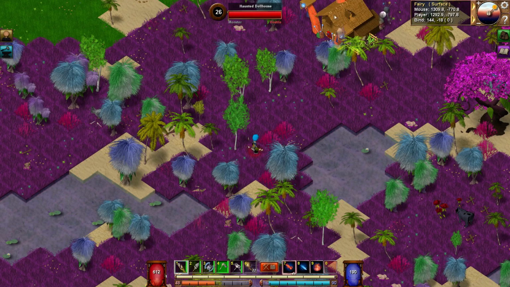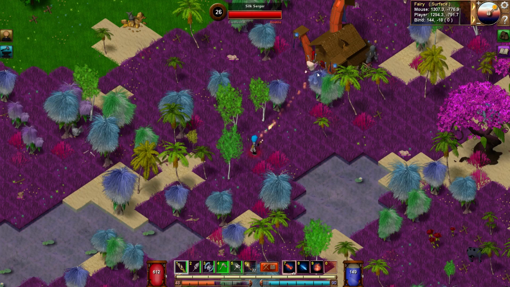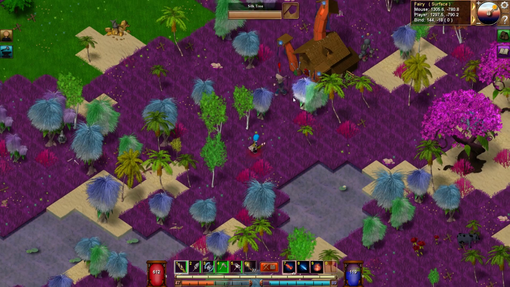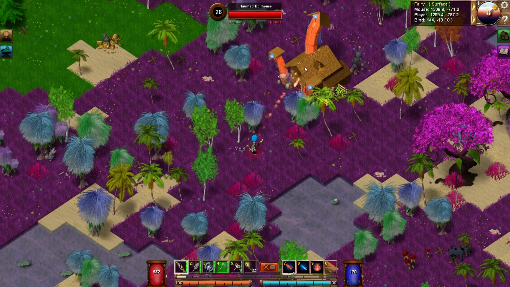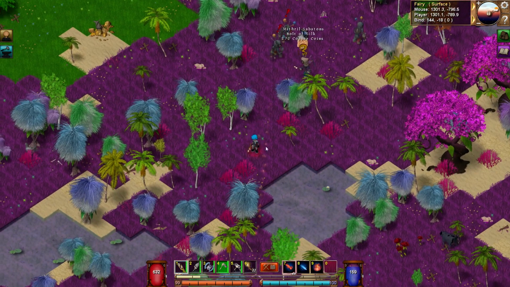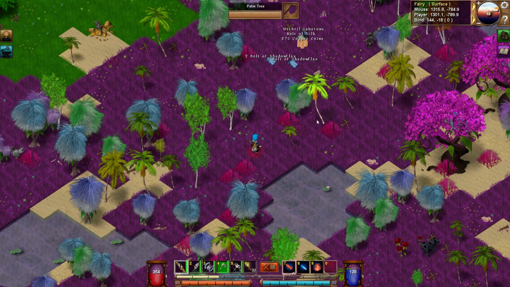So we've got a haunted dollhouse with silk surgers, who are hiding behind that tree pretty well. They seem pretty tough. They give you lots of experience anyway. Oh, there's lots of them. Okay. Oh, good. More magic. Those guys did a lot of damage.